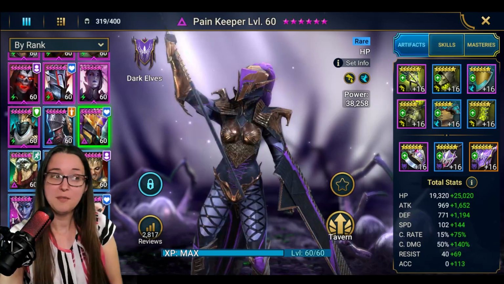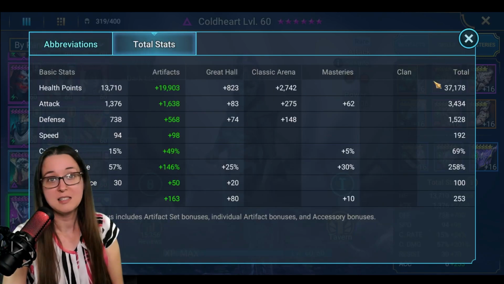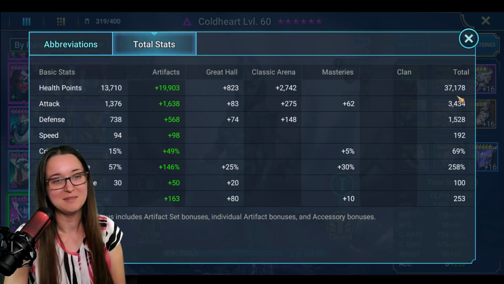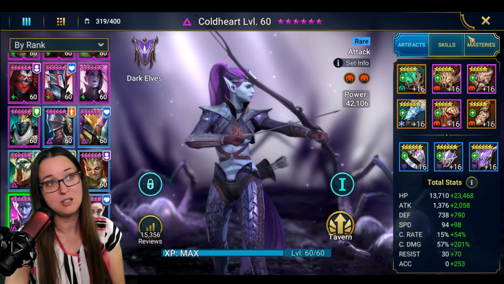And last, I used my first Cold Heart. This Cold Heart is built as a typical Cold Heart is, for like around 70% crit rate, 258 crit damage. This is a pretty hard-hitting Cold Heart. Her attack could be higher, but you know, that max HP is really what it's all about anyways, so she does alright. Her accuracy is enough to land everything needed in the content I use her.